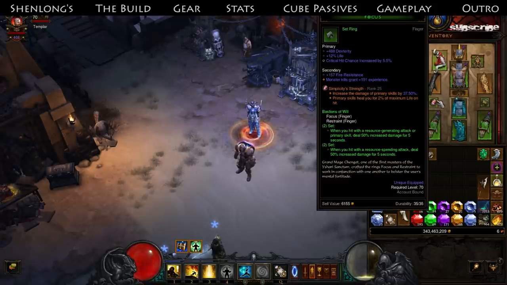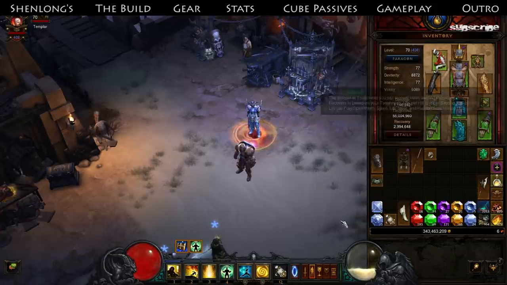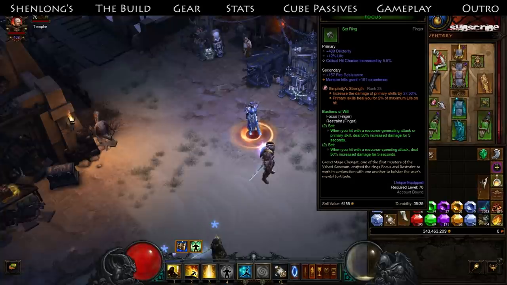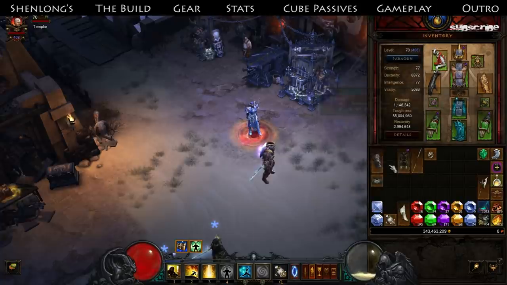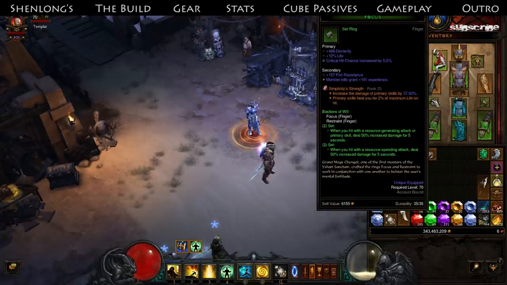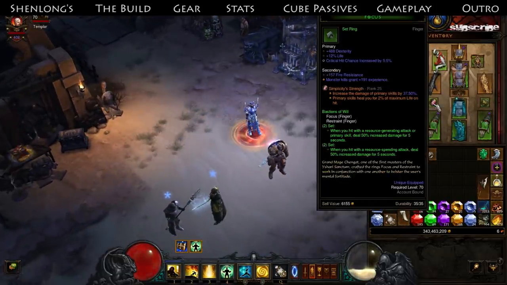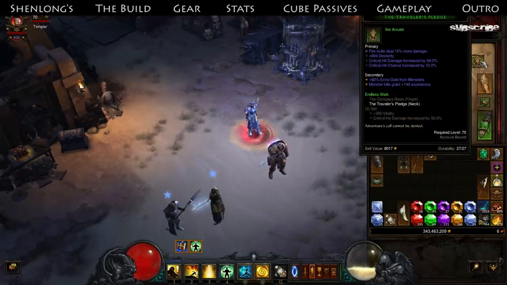Ring-wise, I'm using Bastions of Will, which is Focus and Restraint. When you hit with a resource generator or primary skill, you do 50% increased damage, and when you hit with a resource spending attack, you deal 50% increased damage. So weaving in your Cyclone Strike, you probably will use it more than every 5 seconds anyways, but weaving it in, keeping your 100% damage up, it doesn't get much better than that. I think it's probably the best ring combo, miles better than Convention of Elements, whatever it's called. But it's up to you guys, though I think this is probably the must-have.